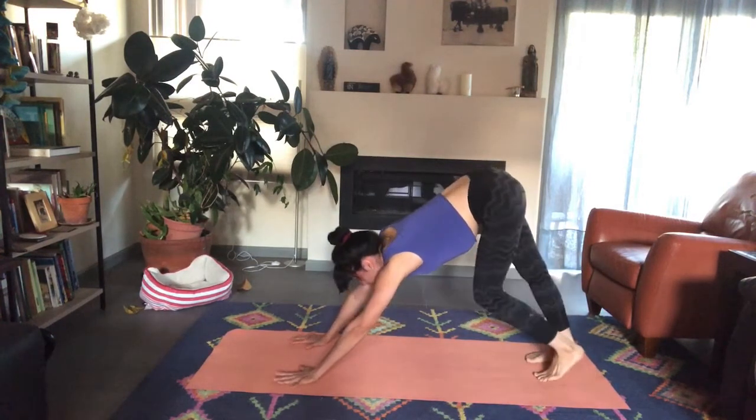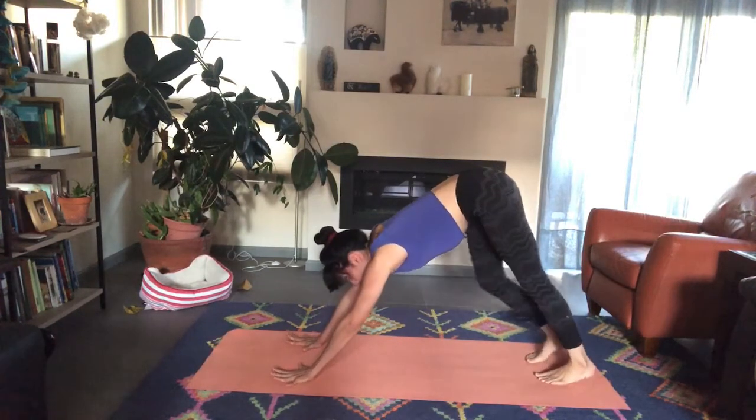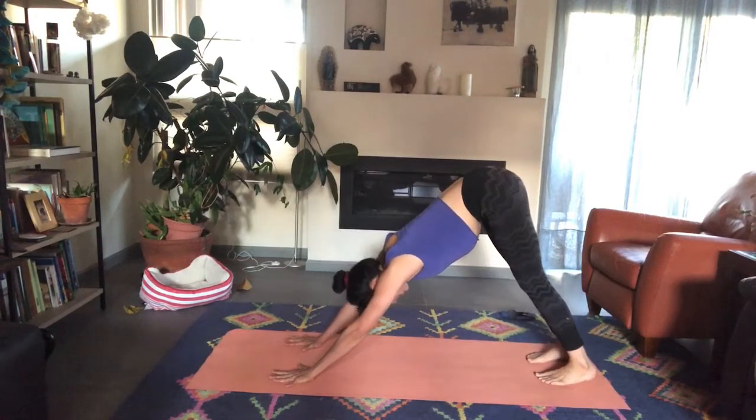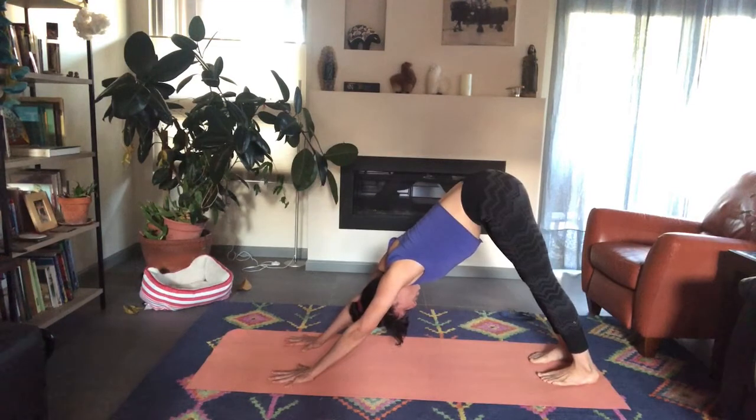Good, look towards your hands for a moment. Make sure that you're shoulder width apart, spread your fingers and push down between your thumb and your index. Look back at the feet. Make sure your feet are parallel to each other at about hip width apart.